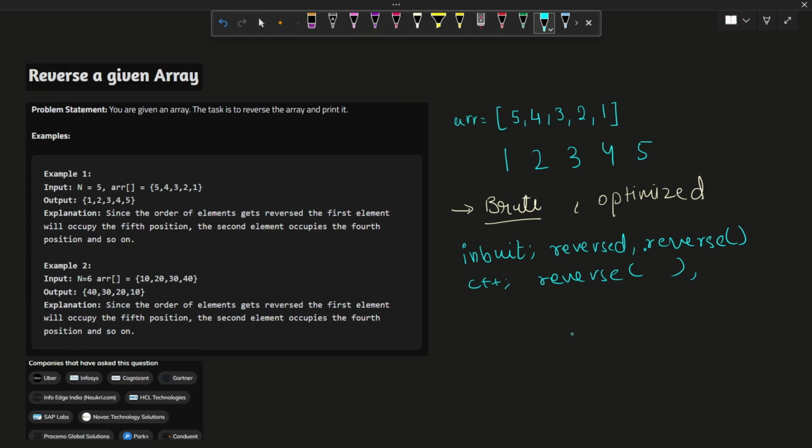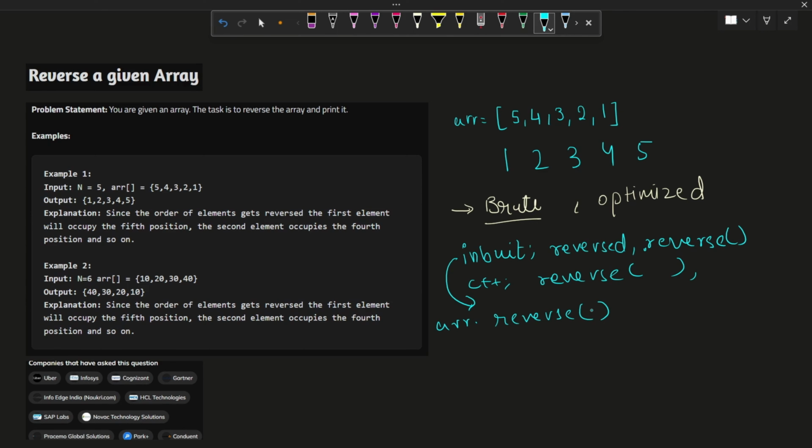Fine, but how to implement this? Here I take the example of Python. In Python, I will just write array dot reverse, and it will reverse my array. Fine, but if the interviewer asks you, please don't use the inbuilt function, then what will you do?